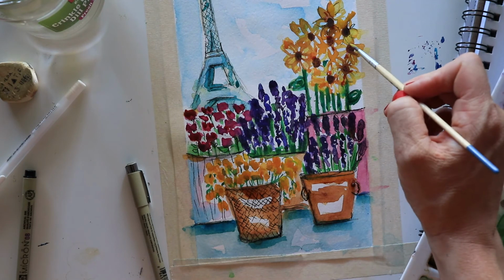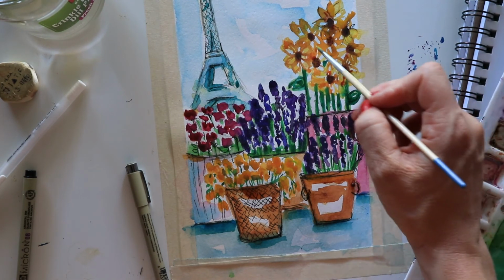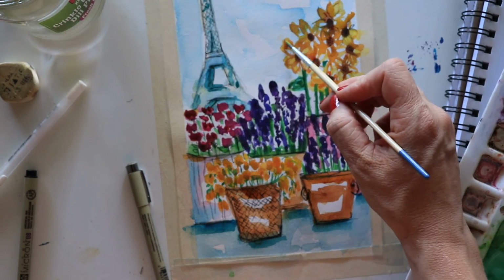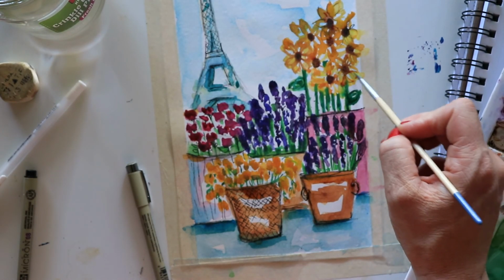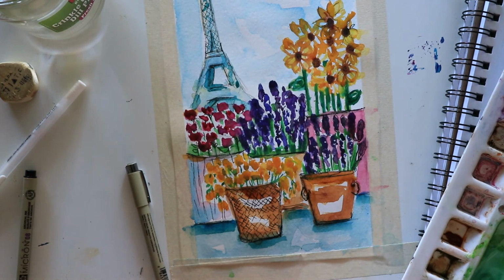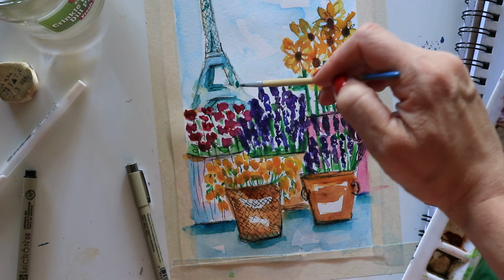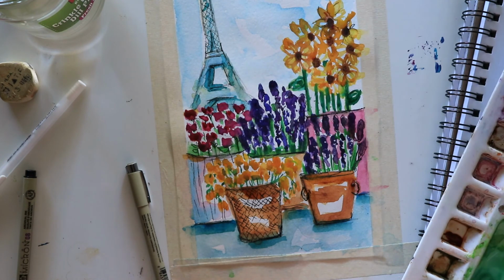I love it. I'm not exactly sure what I'm going to do with it, but this might be for a friend of mine that I have in mind. I think she would really get a kick out of this. It would be a bit of summer cheer to her day. Okay, I hope you have really enjoyed painting along and just getting some ideas for your own artwork. And this is so much fun to travel to Paris without the plane ticket, right?